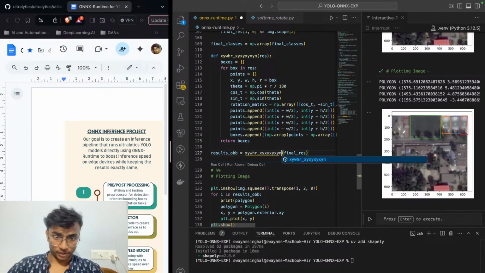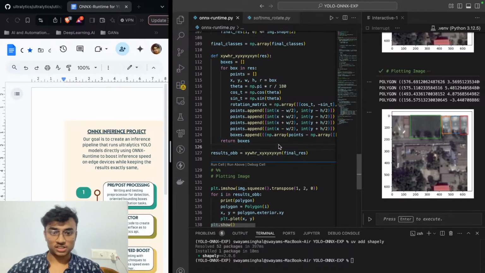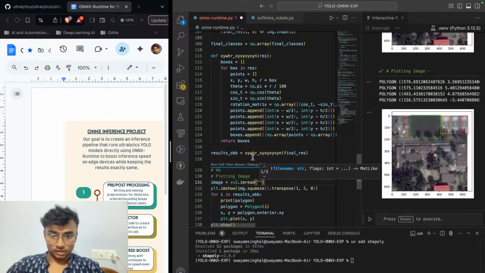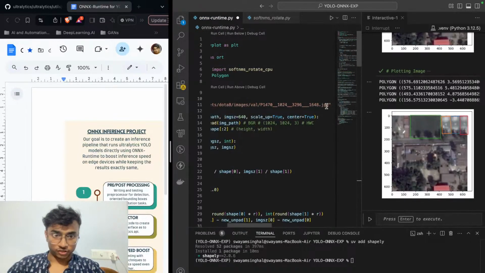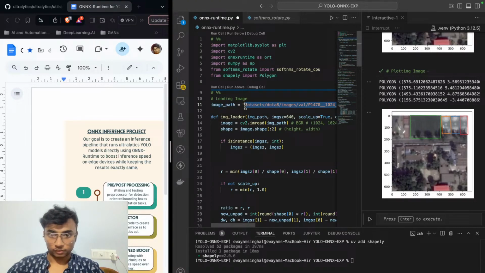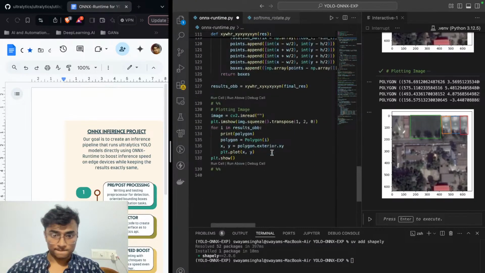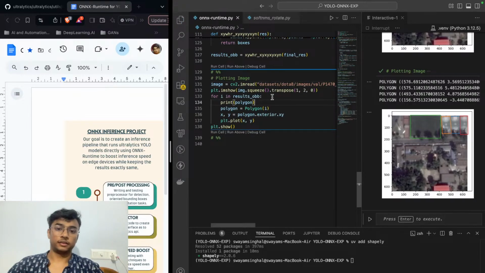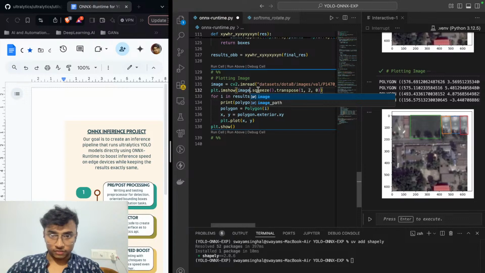So xywhn, this should give us the normalized results now. And what we can do is, our image would be cv2.imread, the same image that we were reading before. And this should be the image that we are plotting. And we don't even need these if statements anymore. It should be able to plot it itself.